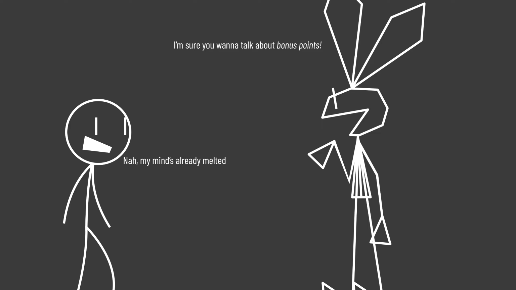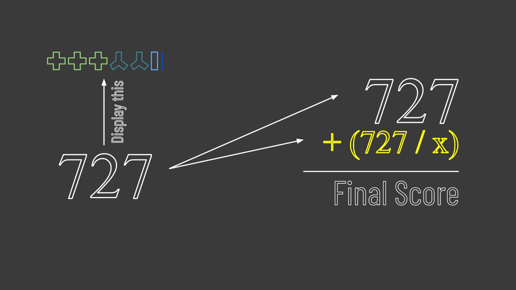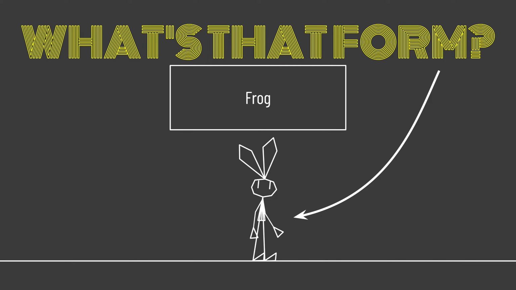Bonus points are thankfully more simple than all of what I've said so far, so let's just get it over with. Basically, all it does is take the value of your shape score and divide it by a certain number. How is this divisor determined? It depends on what form vib-ribbon was in after completing the final obstacle of the course. So that means we can receive a different amount of bonus points when we complete the stage in vib-ribbon's queen form rather than her frog form.